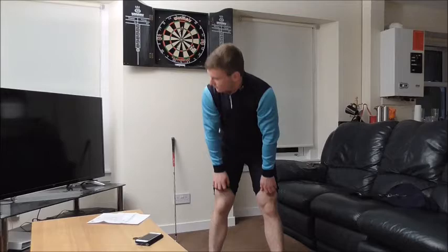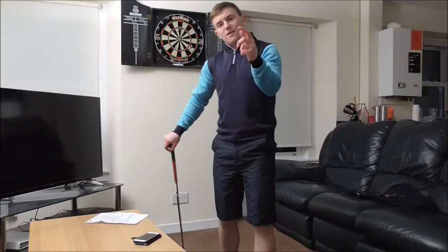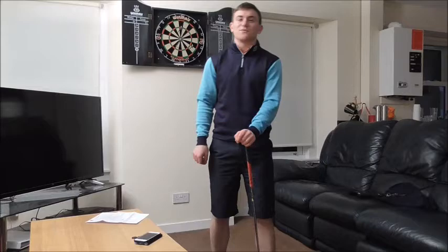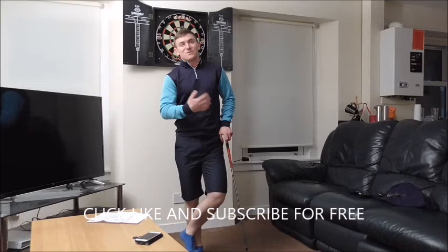So once you've done that, then take a break, go on the first tee, hit a good shot, okay? So that is Miguel Angel Jimenez's dynamic warm-up before a round of golf. I think it's absolutely brilliant. I don't appreciate how good a warm-up that is.